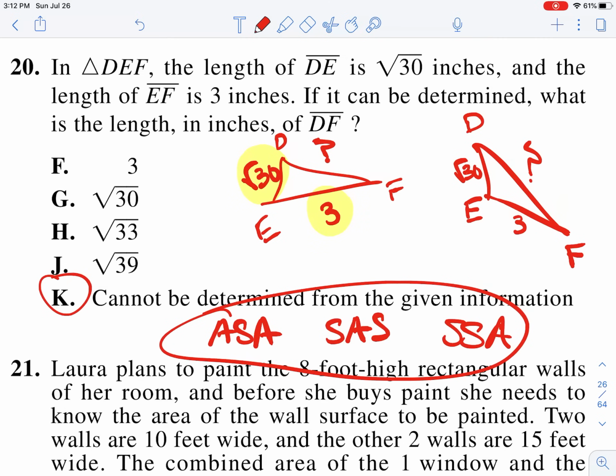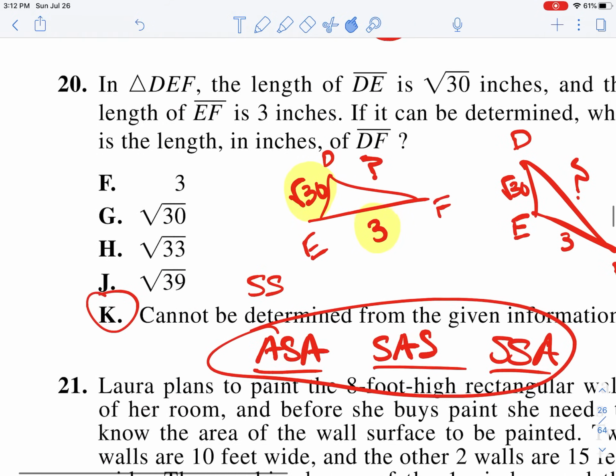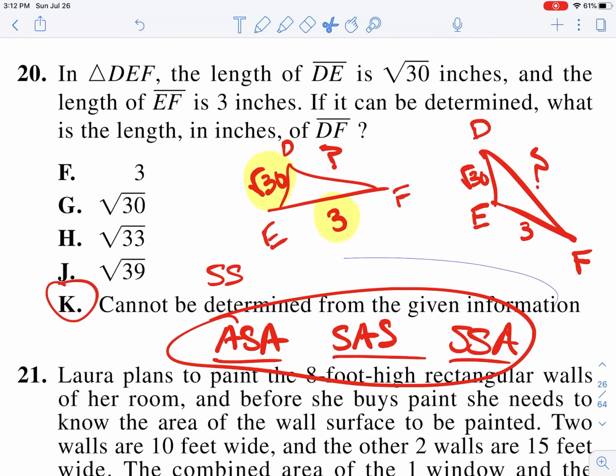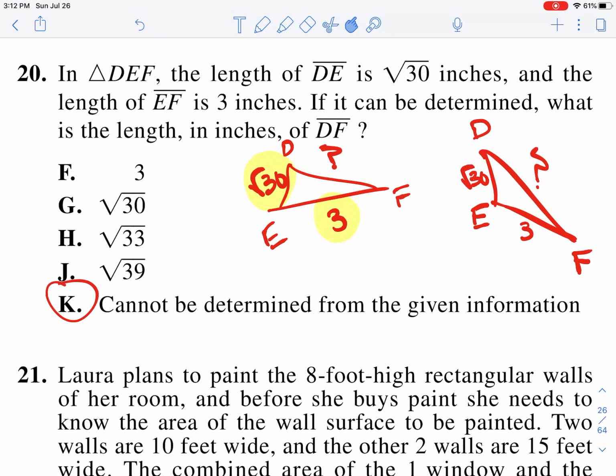You need to have either three sides, or two angles and a side, or two sides and an angle, or something like this. In this case, we're given a side, but we're not given any angles or another side. If we had three sides, then of course we could determine the last one. If we had a side and an angle, then we could possibly figure it out, but there's an ambiguity here, and for that reason we cannot identify that third side. So that's how this problem works.